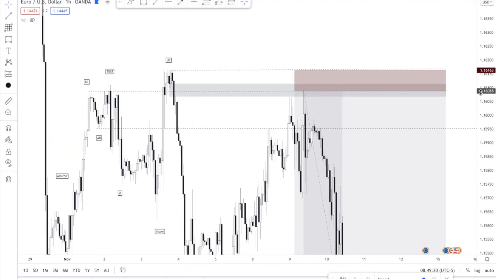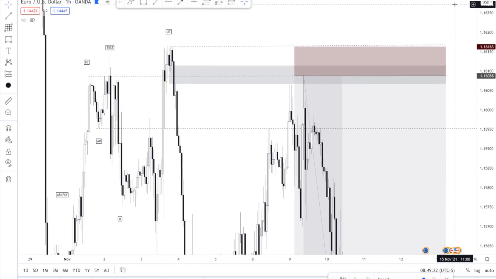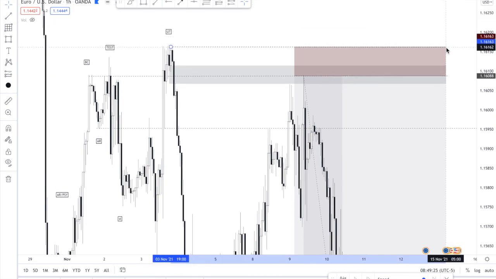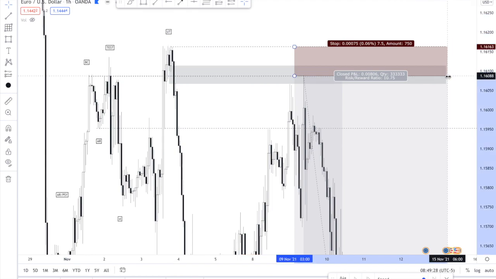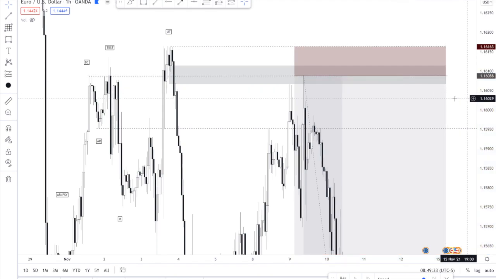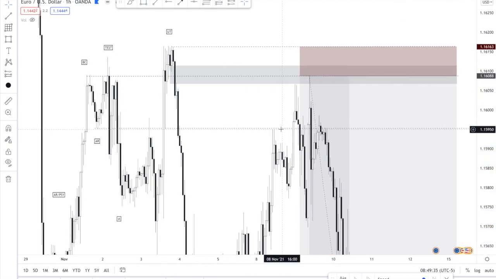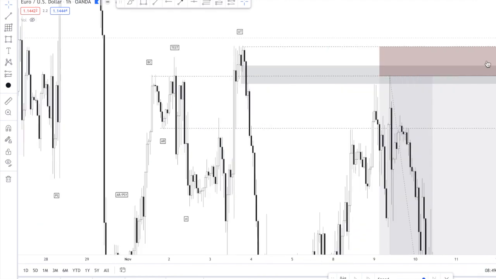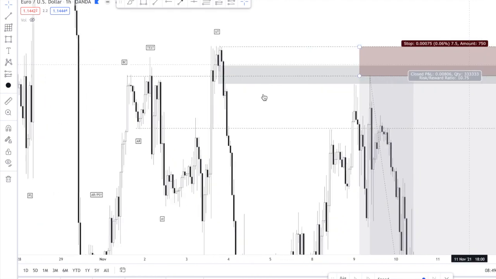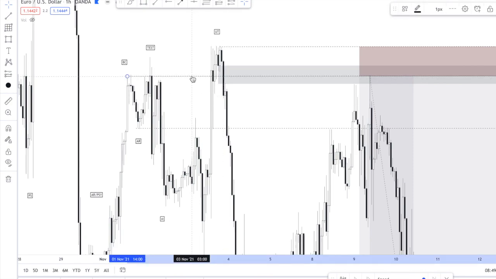Okay, so actually this trade did not get activated by 3 pipettes, and that was an MT4 part, because your MT4 numbers may not necessarily match your TradingView numbers. So I always check them, and I did check them, but I don't think I zoomed in enough, and I was literally off by 3 pipettes because there's no drawdown in these types of trades. So there's pros and cons to no drawdown, you guys. You can have a 7.5 pip stop loss and no drawdown, but sometimes drawdown gets you in the trade, so make sure you're super precise.